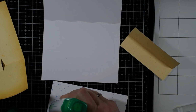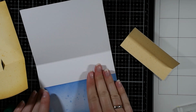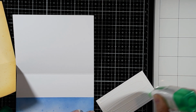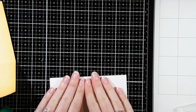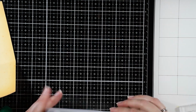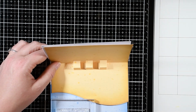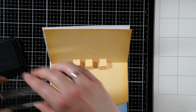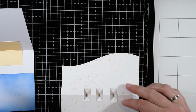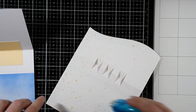And now it's time to attach everything to the card base. I'll be using liquid glue for the smaller pieces, and for the pop-up panel I'll be using some tape runner. Before I put the last piece on, I'm going to stamp my sentiment, because now there's nothing in the way. Make sure you don't put tape runner on your pop-up folds.